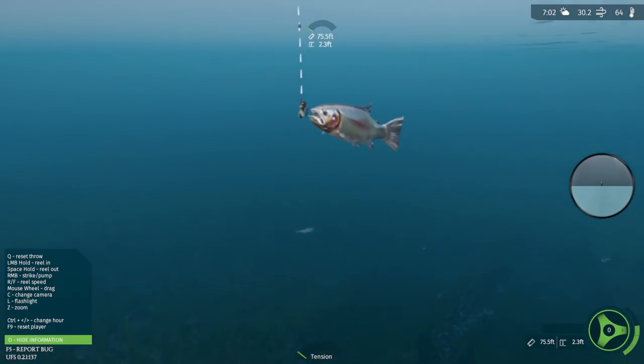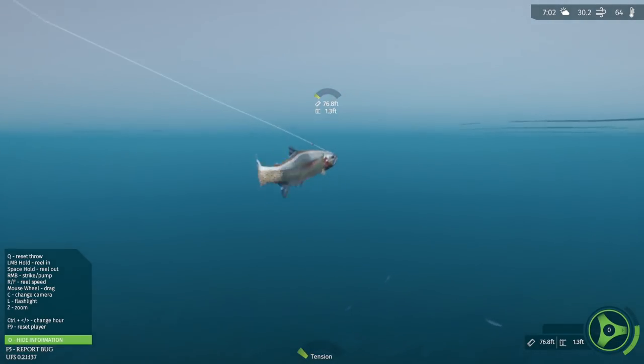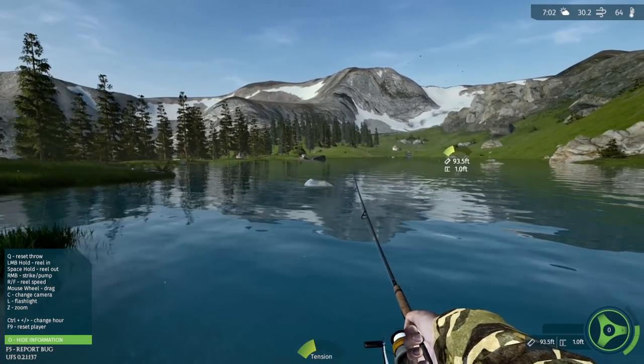Oh, somebody's already interested in us. Look at this. Bam. Just wait a minute. Wait a minute. Right click. Set the hook. There we go. And bam, we got a fish on. Check that out. All right, we're going to start reeling them in.